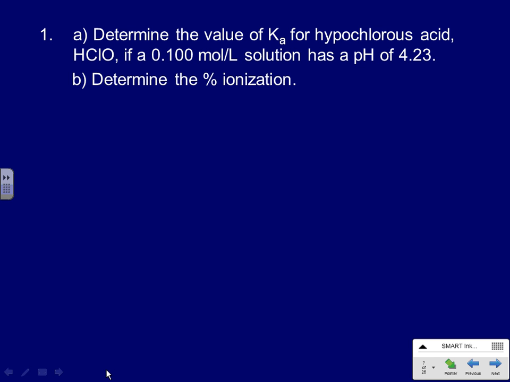To be honest, I only memorized the one. I only memorized that H3O plus equation, and then I rearrange and solve if I want to get the Ka. It's easier to memorize one and rearrange and solve than to memorize all this stuff. Essentially, if I'm dealing with a problem like this, I'm asking myself, is it weak? If it is, I'm using that one with the square root. And if I find it's not weak, then I've got to make a nice table. I've got to start from scratch. I'm going to assume that it's weak until I get the Ka, and if it turns out that that Ka is too big, I might have to redo it.